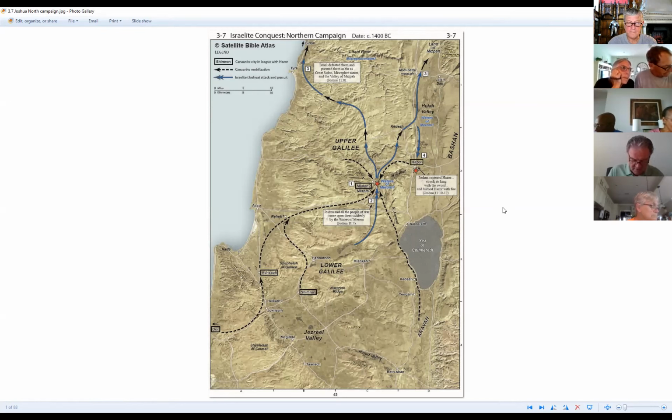So Joshua and his whole army came against them suddenly at the waters of Merom and attacked them, and the Lord gave them into the hand of Israel. They defeated them and pursued them all the way to Greater Sidon, and to Misrephoth Maim, and to the valley of Mizpah, and to the east, until no survivors were left. Joshua did to them as the Lord had directed. He hamstrung their horses and burned their chariots.